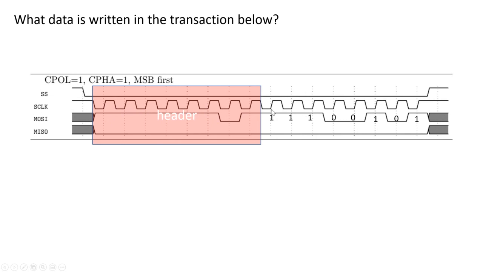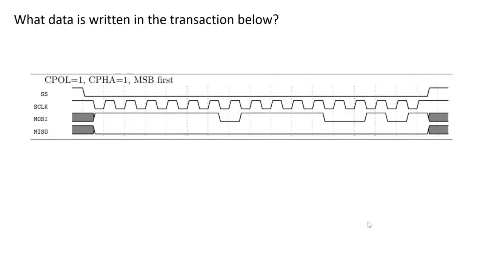Finding where to read the bits is tricky with SPI. You need to figure out which edge of the clock the data is valid on. In this case, because of this combination of CPOL and CPHA, the data is valid on the rising edge. You don't want to look at the falling edge because that's when the data changes. The data is in flux on the falling edge, but on the rising edge of the clock the data is stable. So notice I put these little 1s and 0s right on the rising edge, which also happens to line up to these dotted lines, which is nice.